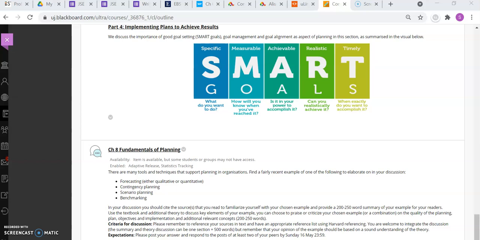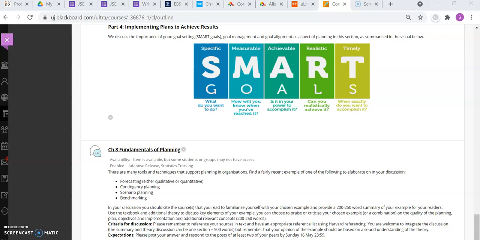In terms of putting this together, you're welcome to integrate your summary of the situation in the company with your theory discussion into one section. It's really about a preference that you may have for structuring it. If you give your summary first and then discuss the theory, that's fine. If you choose to integrate them into one cohesive discussion, that is also fine.